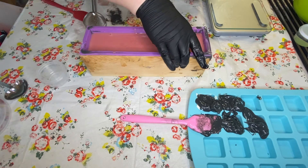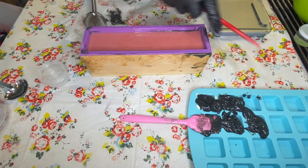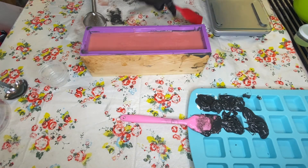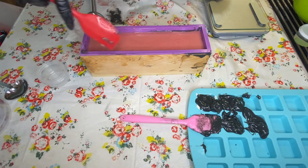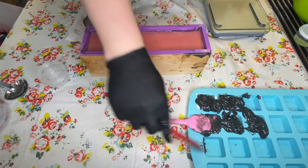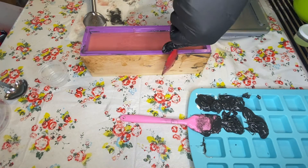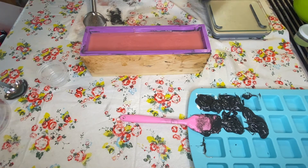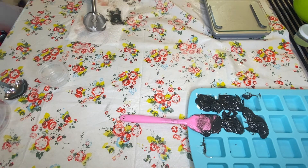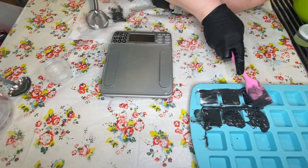Now I wipe the spatula off — smart, after already pouring. I guess it's easier when you're watching rather than doing it in the moment. I forget to be neat and precise. I really like watching soapers based in Korea — their end product is so precise and neat, and that's kind of where I want to get. But the problem is if you're creating soap to be sold as a commercial product rather than purely as art, it takes so much time. I'm trying to find the balance between being a neat precise soaper and being an efficient soaper — and right now I'm probably not either.